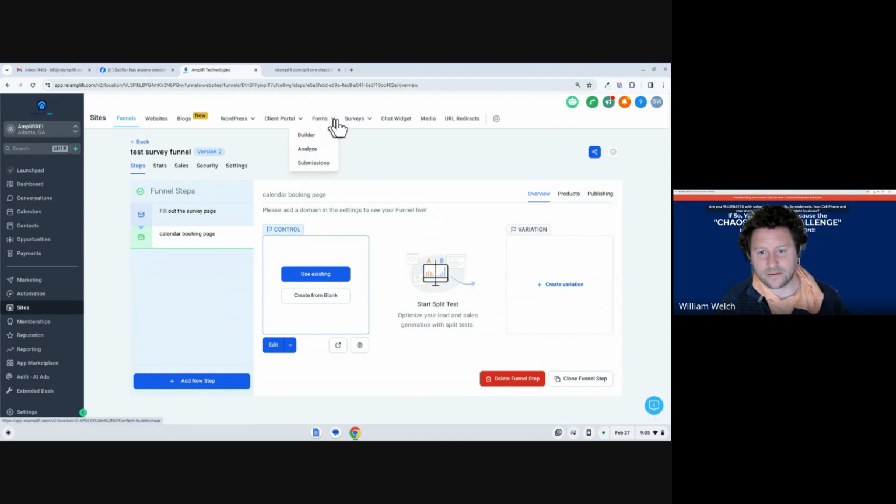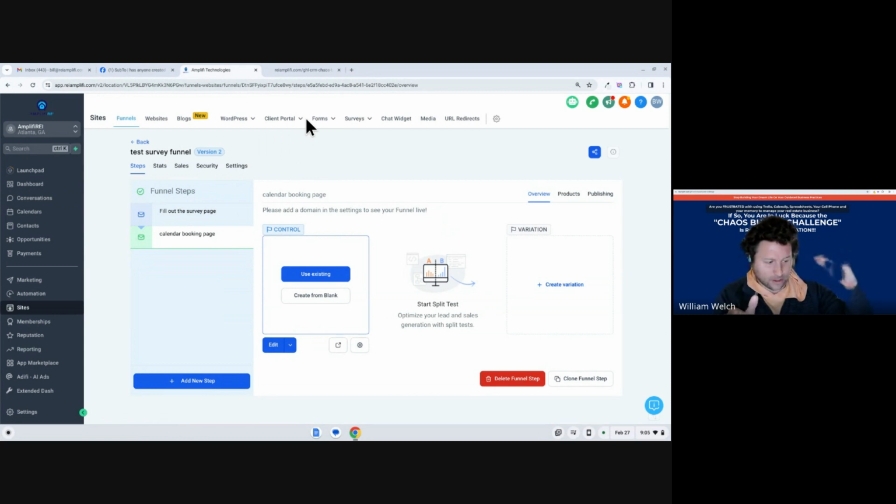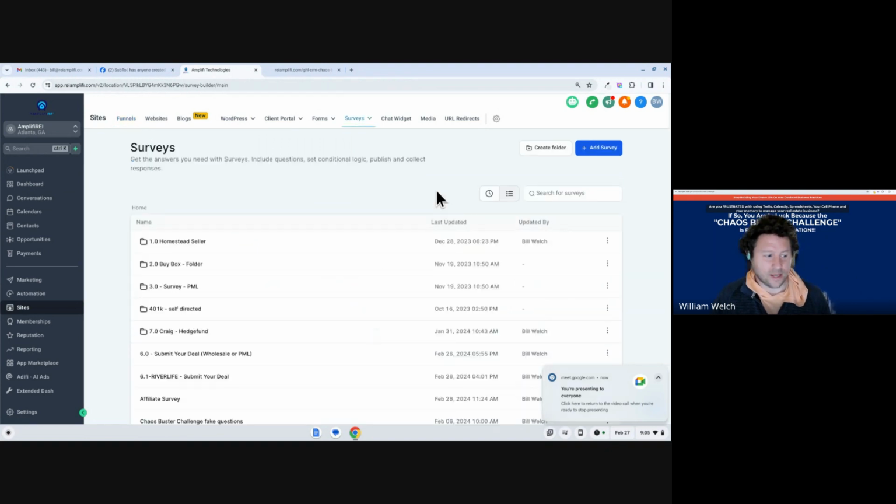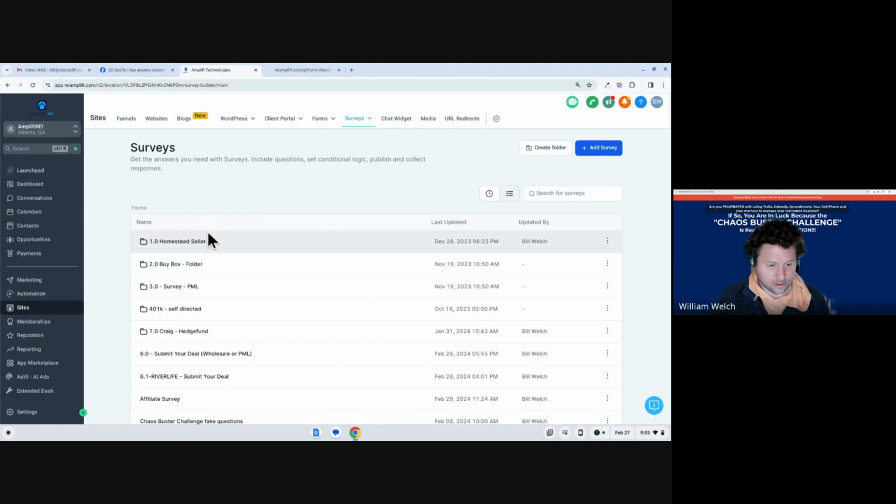And the biggest difference is that with forms, they're pretty linear. You can't have them, if somebody answers one way, you can't have them go this direction. If they answer another way, they go another direction. So I don't actually use forms. I just use surveys so that we can say, if somebody answers X, then we can go down this way. If they answer Y, we can go down this way. And there's lots of reasons to do that, but I'm not going to go over that here.